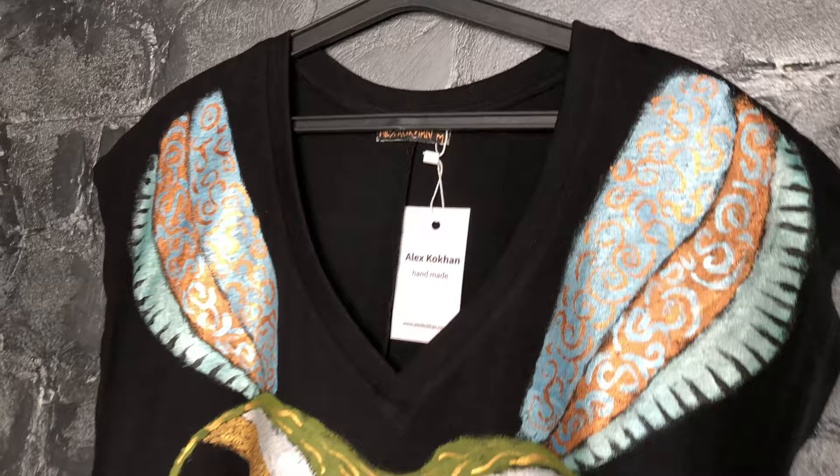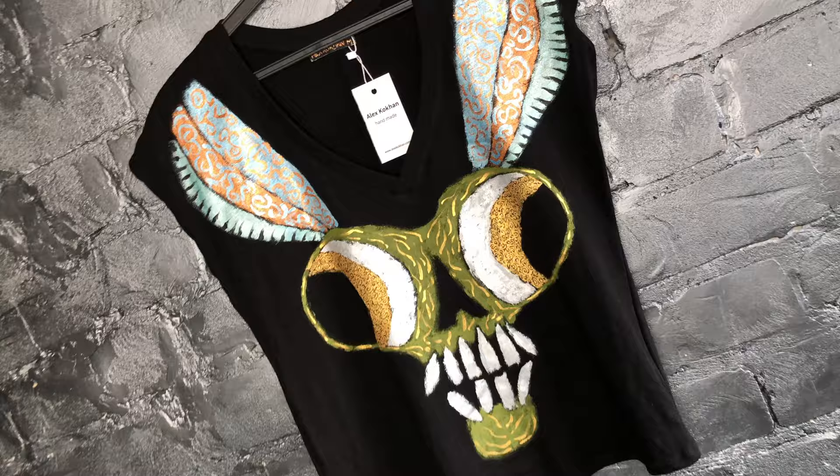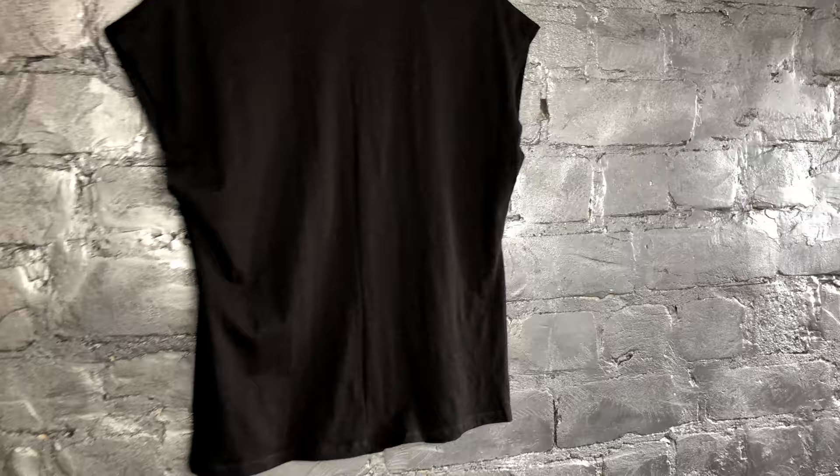The colors on the t-shirt include olive, gold, blue, and silver, giving you plenty of alternatives for what to wear with it. At first sight, it appears that olive or green will work well here, but because these colors are uncommon in our clothing, we can focus on the black and gold.